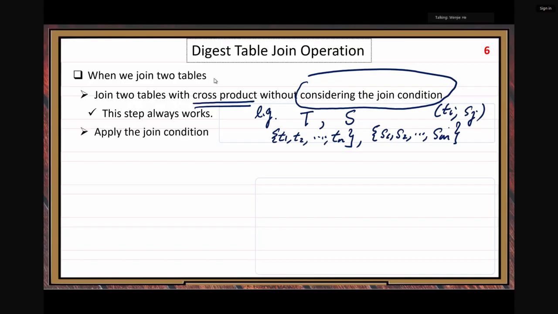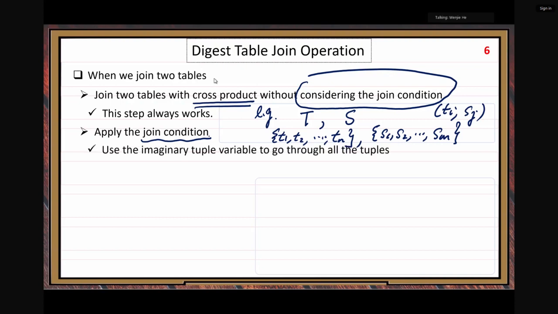Step 2, you apply the join condition. After that, you need to use the join condition to eliminate all those rows that return a value that is not true. Eliminate the not true values; the true values, you keep. You keep those rows with a true value on the join condition. When you apply the join condition and get a true value, then you keep them. That's step number 2.